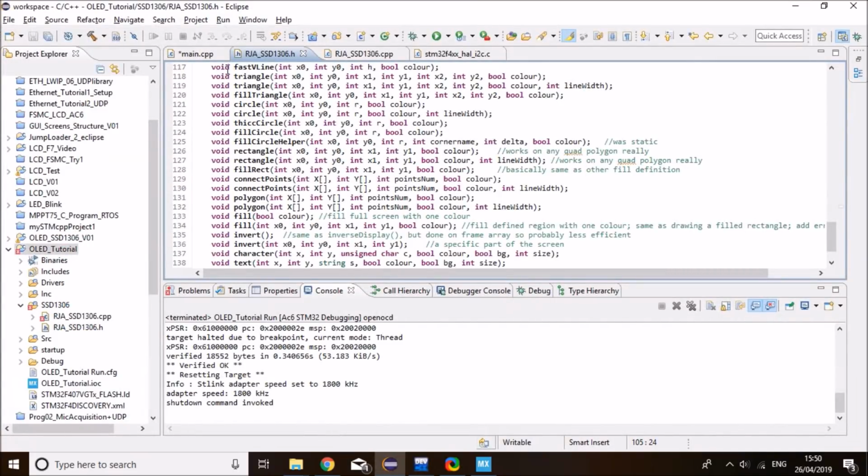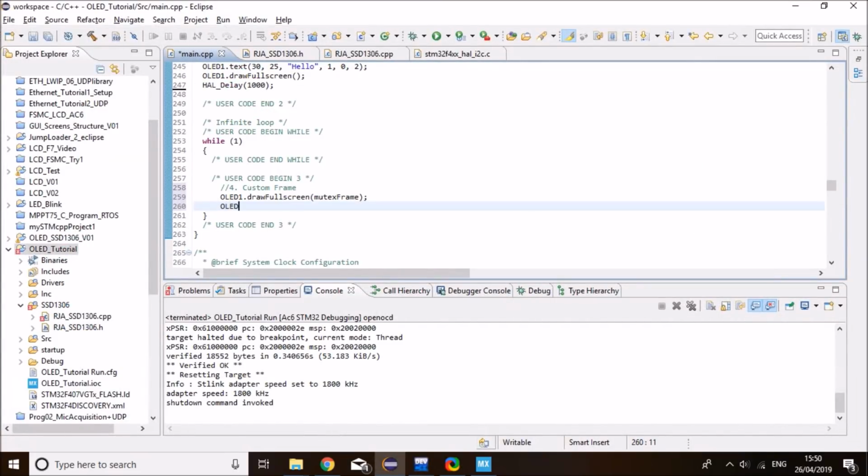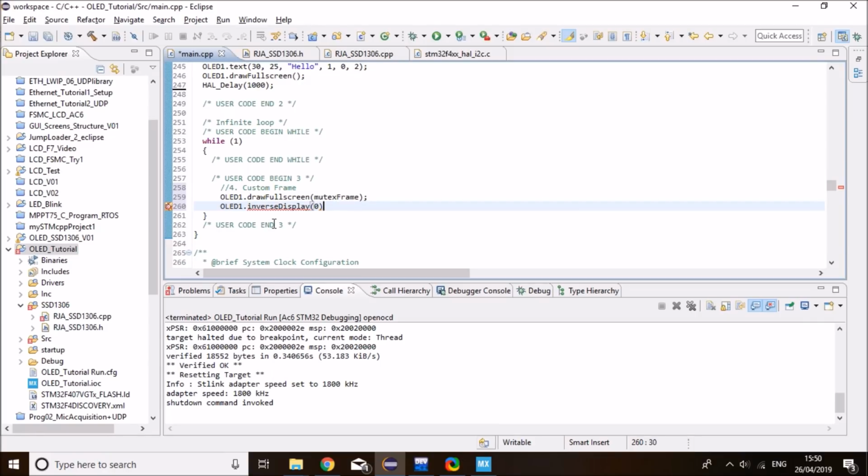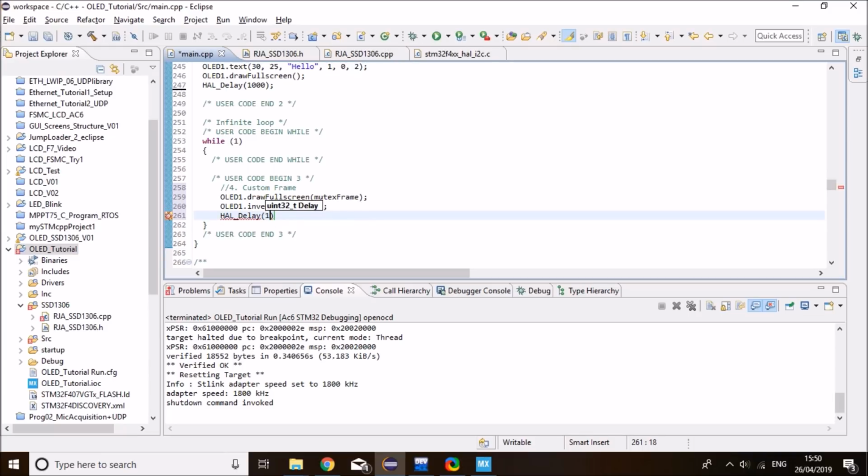So use the OLED class object, and it's called inverse display, and we give it 0 to inverse the display colors, and I'll put a delay of 1 second perhaps. So 1 to print with normal colors and 0 with inverted ones.